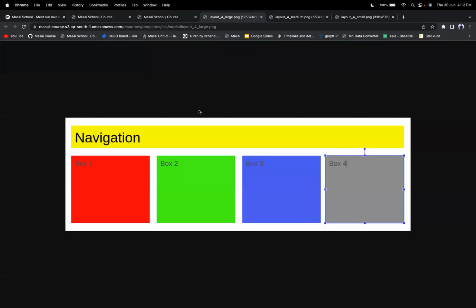So what will be your approach on seeing this question? You should use grid, by the way. So what is the approach you will follow for this? First build for large screens. Writing grid template rows, grid template columns. Okay, let's follow that then. So for large screens, what will be the approach?